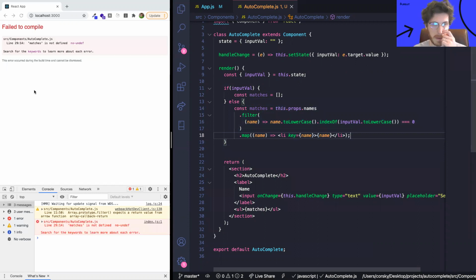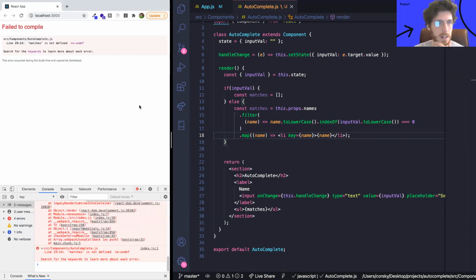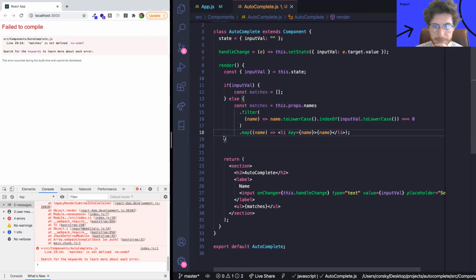So now we're getting an error, and it's coming from line 29. Line 29 says matches is not defined. Well, I have declared it. Let's go ahead and declare it outside, and we'll call it matches here, and we'll make it an empty array.